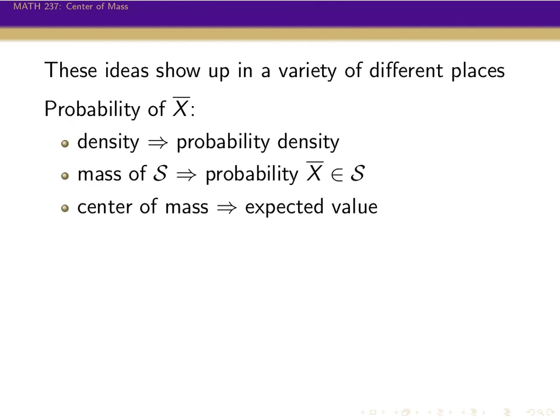And then even the center of mass has an analog. The formulas that we have for center of mass actually give you the expected value of your variable. And so the formulas are exactly the same. The actual derivation of it is exactly the same. The setup is different, but it turns out that everything else is exactly the same. So, these formulas, even though we did it for mass, they really apply much broader.